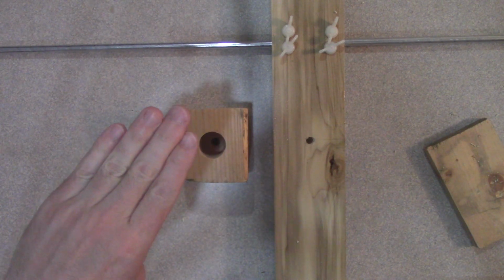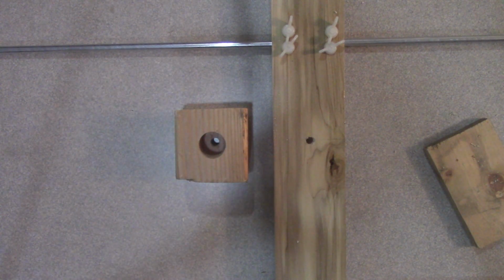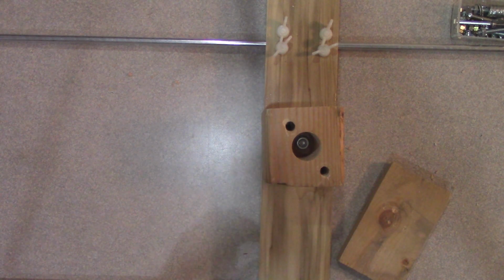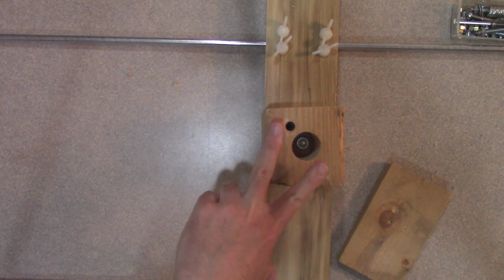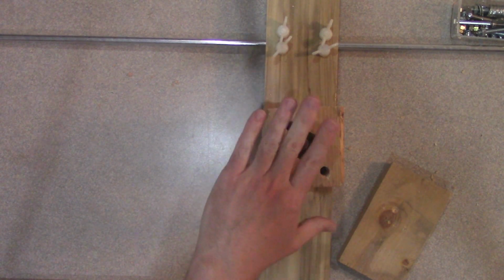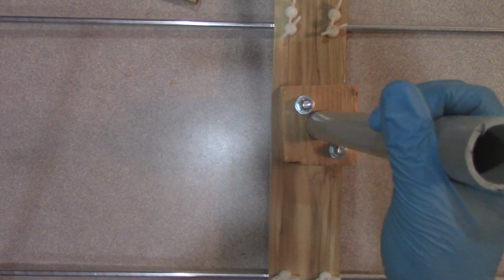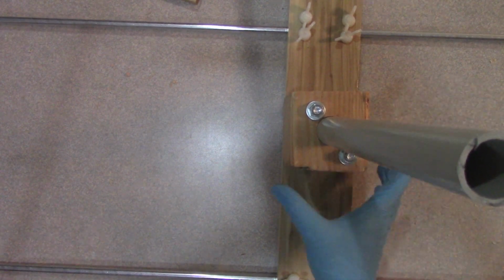And then a piece of mast will go in here. It'll be maybe a foot or a little more than a foot long. And then that mast will slide into the next larger size mast at the top of my antenna mast assembly. And with that in place, we can go ahead and drill 2 more holes for 2 more 3/16 bolts to go through there, and that'll secure it very well. Now with this section of mast in place, then we're going to drill a hole through the side of that block and through the mast and out the other side, and put another bolt through that.